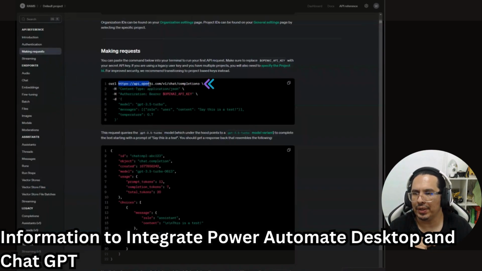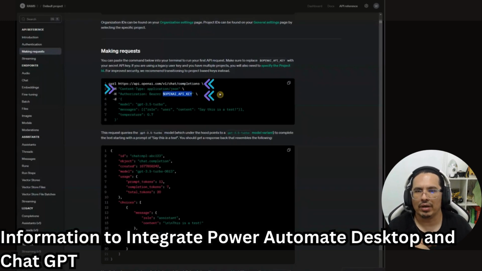The HTTP and the api.openai.com and chat completions. The content type will be application/JSON, and out of the JSON response, we are going to extract the response from ChatGPT. The authorization would be authorization and the bearer, and then we are going to need an OpenAI API key. This is really important.